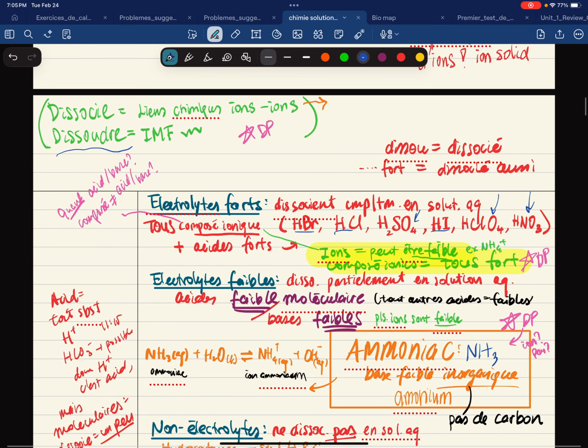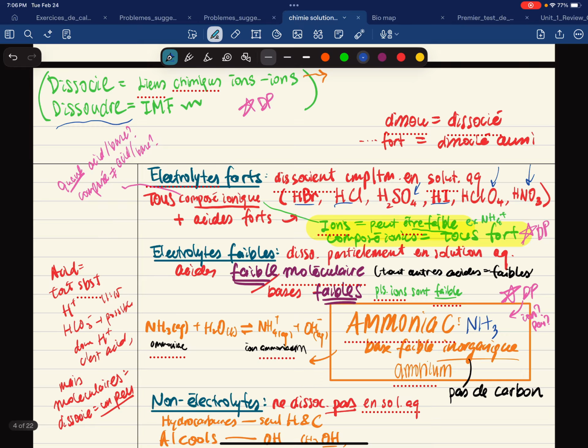So those are acides forts, and all the composés ioniques are electrolyte fort. Electrolyte fort equals acide fort, composé ionique. S'ils sont dissous dans l'eau, ils se dissocient complètement. Et tous les composés ioniques ne se dissolvent pas. So not all the composés ioniques solid will dissolve, but they're still electrolyte forts. However, even if they are in a solution, if they are not able to dissolve, they will become precipitate, which is important for a réaction de précipitation.